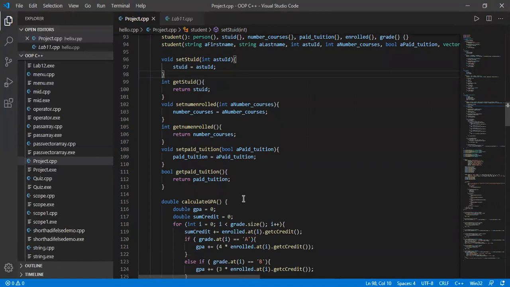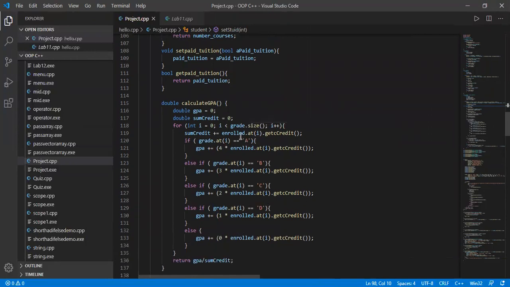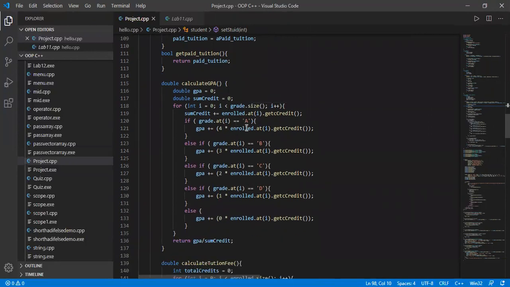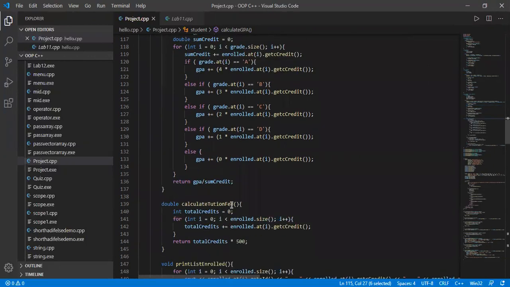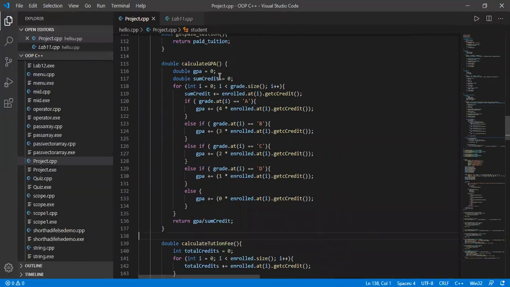Okay, and then we have the functions to calculate GPA and calculate tuition fee. For the double calculate GPA, I set the GPA and sum credit initialized to 0 and use the for loop, if else, to calculate GPA and return GPA over sum credit.